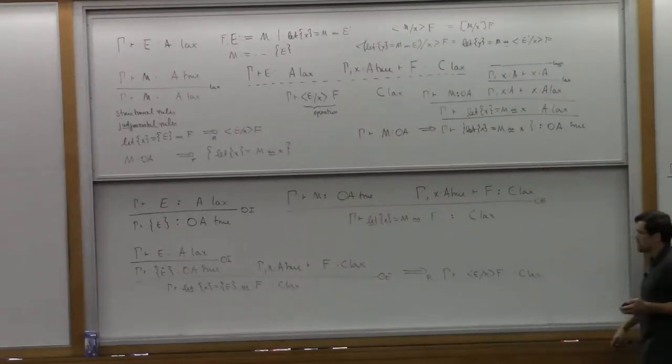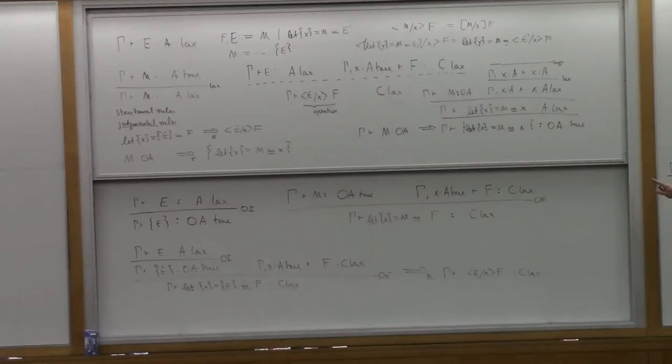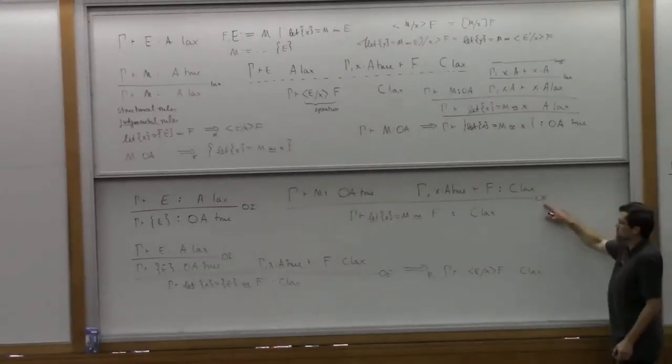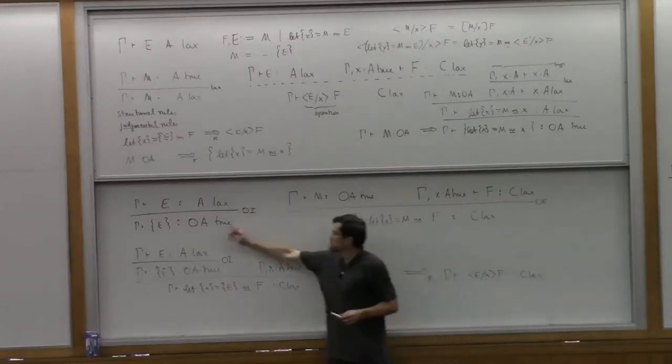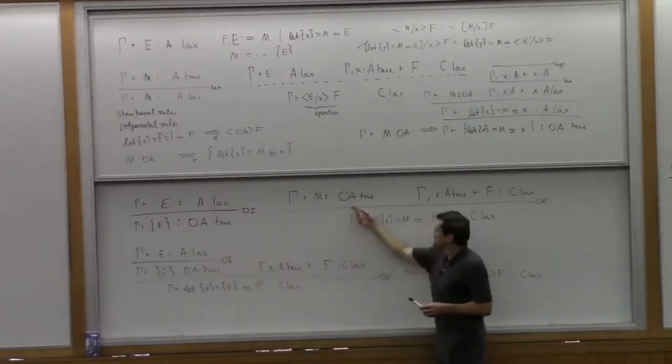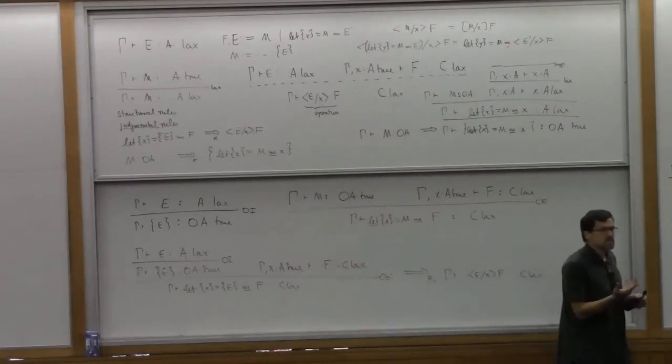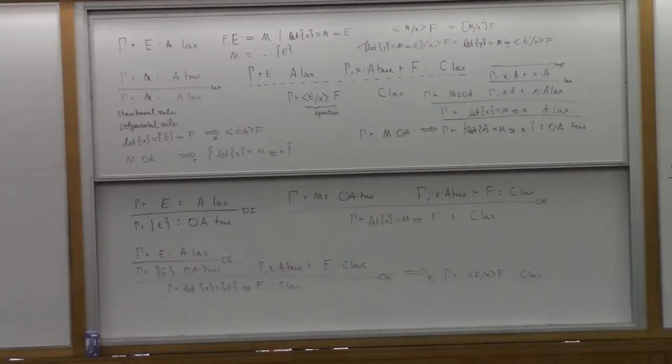Why did you choose to have a true judgment for the M? Could we have M lax instead of M A lax instead of A true? Okay, so that's the substitution principle. The elimination rule defines how you eliminate a propositional constructor. So the introduction and elimination rules are always concerned with truth. We don't change that notion. The introduction rule tells you when circle A is true. The elimination rule tells you how you use the fact that circle A is true. So that's as before.